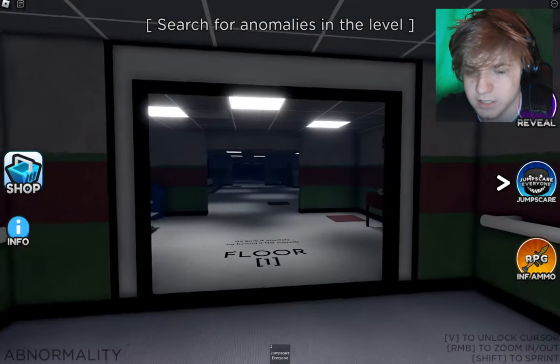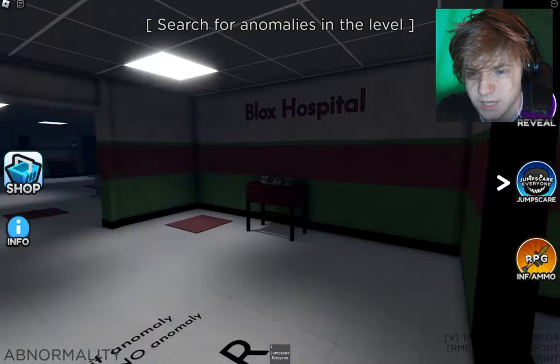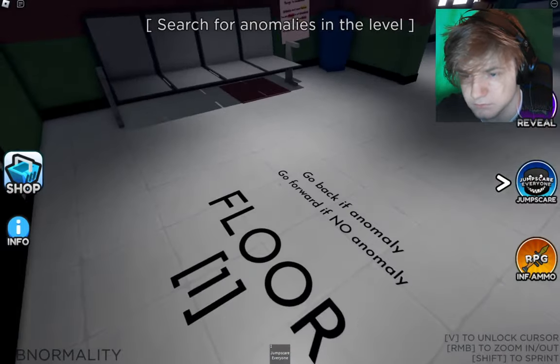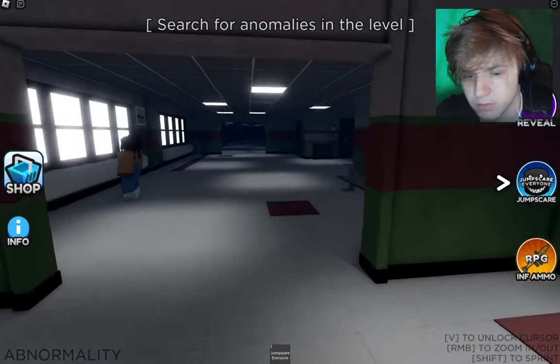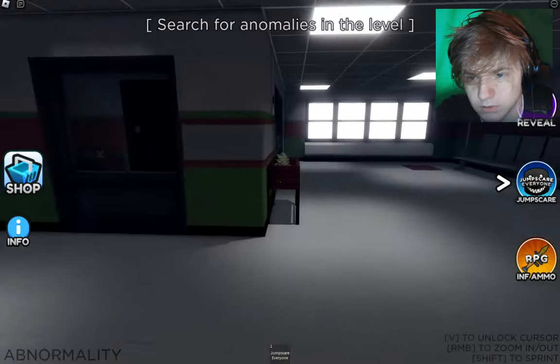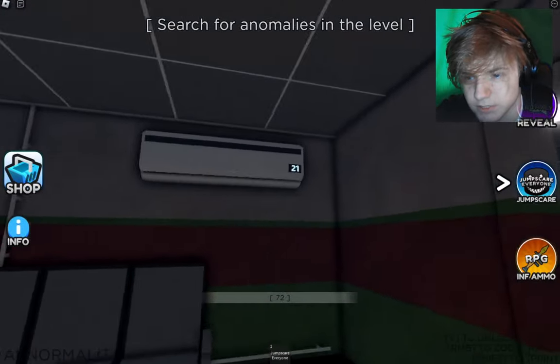Okay, so it's kind of like a Shinkansen, if that's how you say it, I'm not sure. It's kind of like that game. So we need to examine everything. Floor 1 has no anomalies, I don't think, so we can just go through. So we're gonna actually examine this.